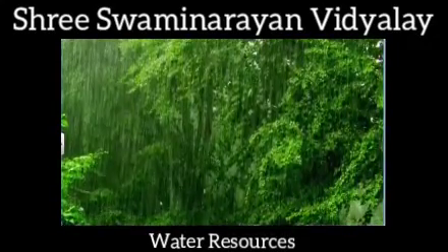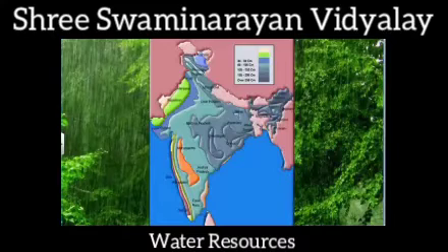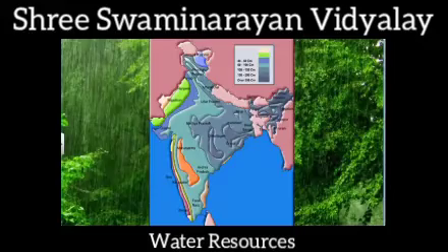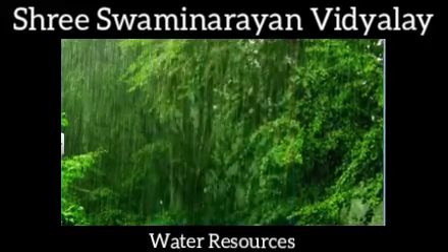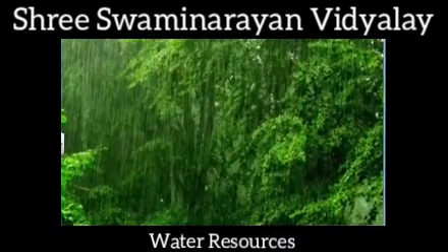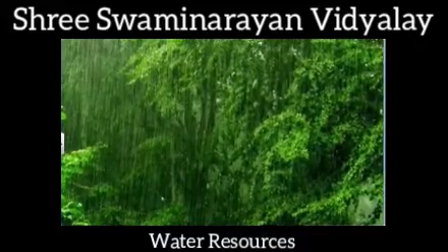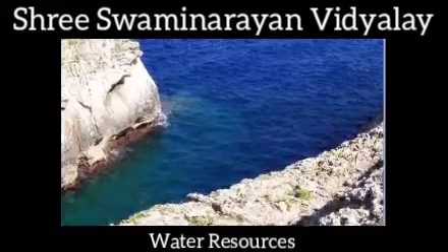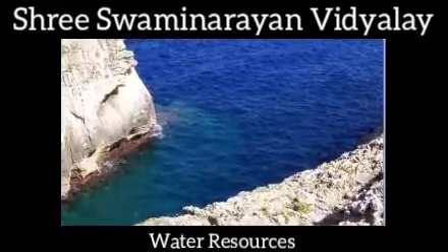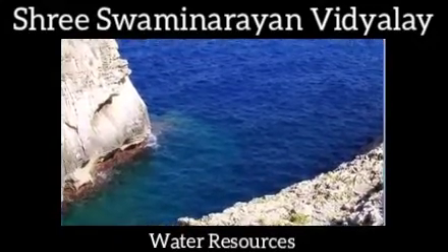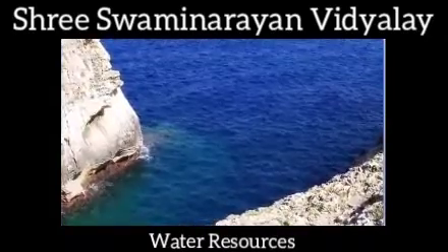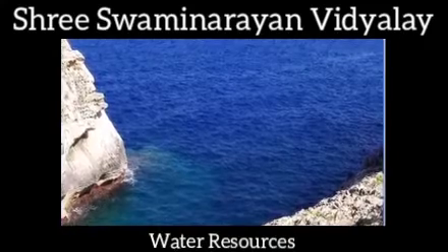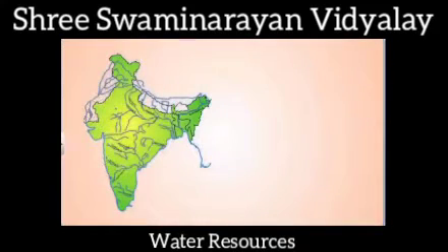Precipitation or rainfall is another source of fresh water. India receives around 4% of the total rainfall in the world. Rainwater can be an important source of fresh water. However, in the absence of proper conservation measures, most of it flows back into the sea through rivers or is lost through evaporation and pollution.